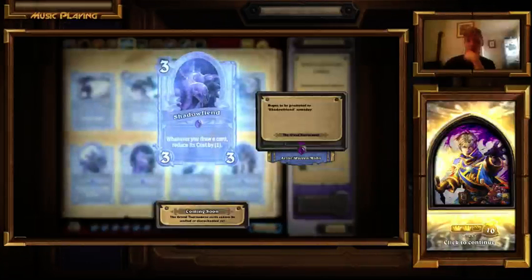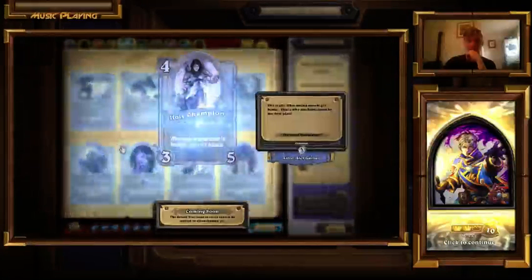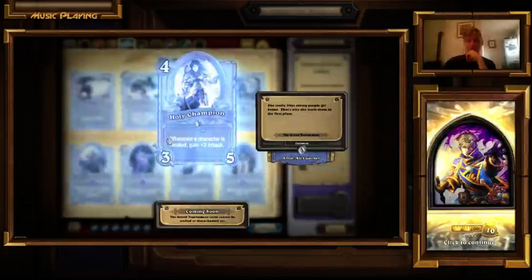Yeah, this one's the play. Holy Champion, it's a 4-mana 3/5. Whenever a character is healed, gain plus 2 attack. It's a pretty specific Light Warden on steroids. And I really, really like this. I'm gonna play this in my Tempo Priest and Midrange Priest. Not in control, I think. Because you don't usually play for tempo and control, you play for actual control.